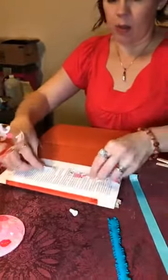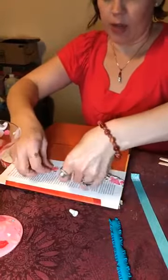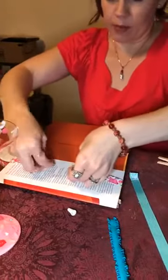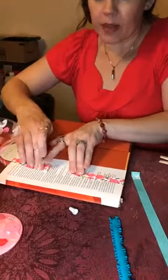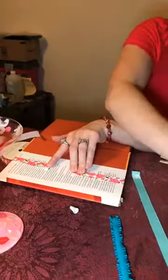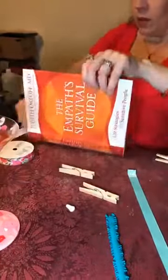Okay, so if I cut this to be about there, and then I'm going to fold the edges over. Then I probably want, I mean, you could do more elastic if you want. I still have to open this one up, but it's about 2 inches. So that's about how much I'll want of the elastic.